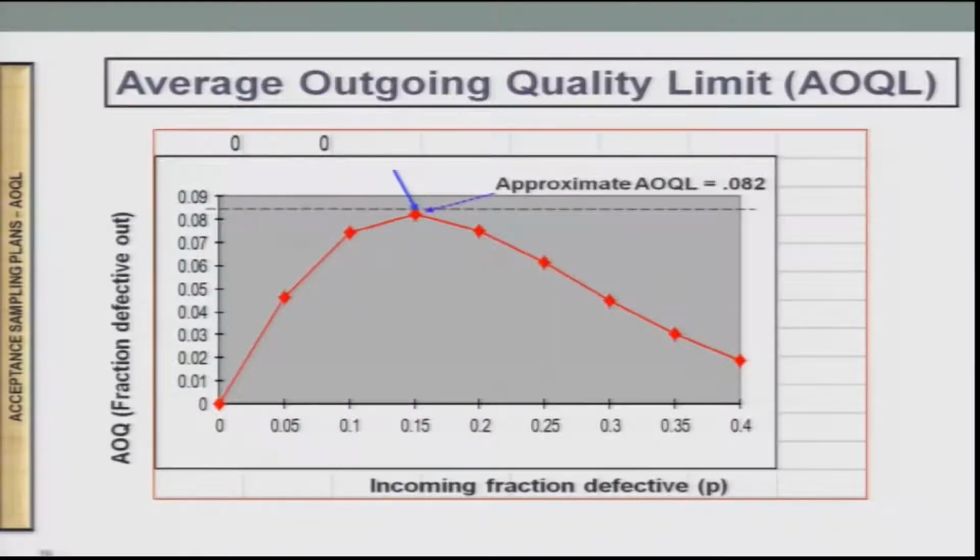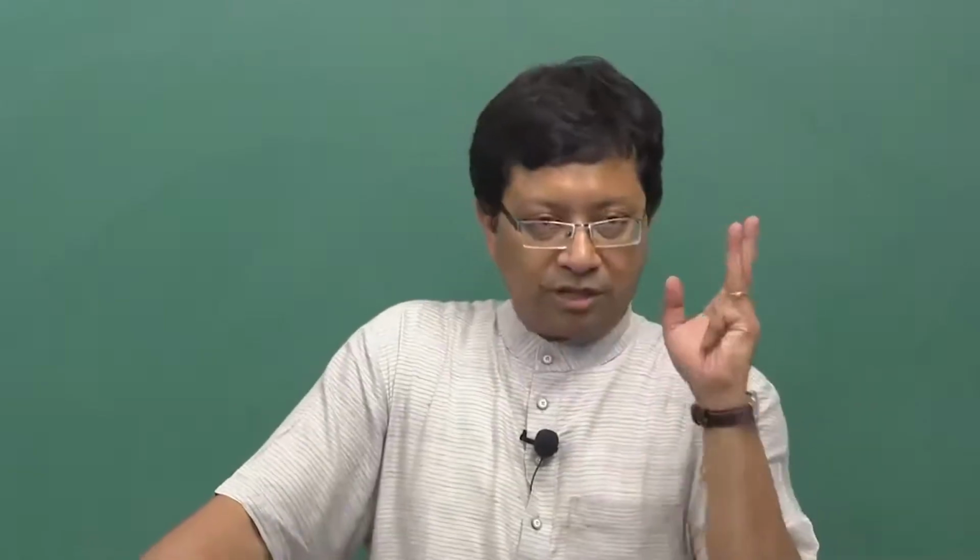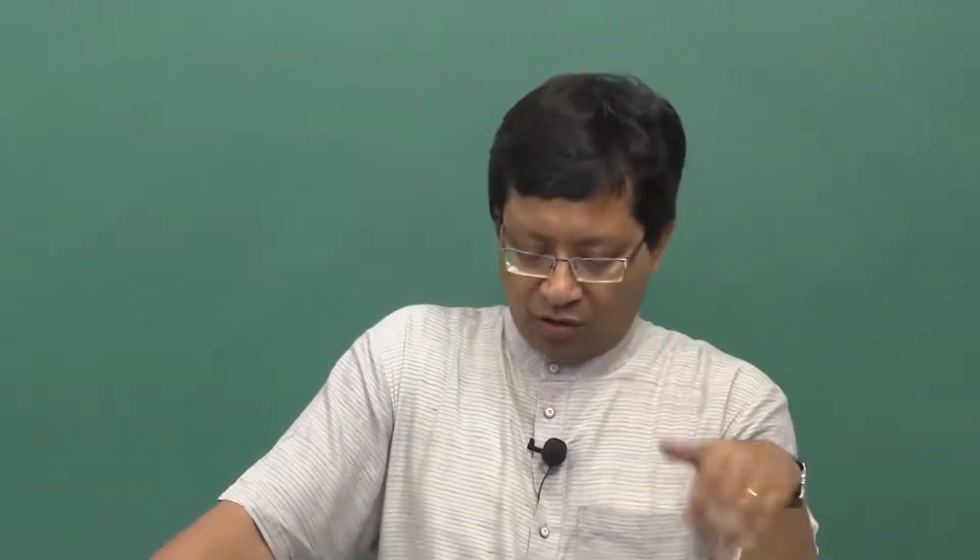So let me highlight it. This is the distribution which you have. Technically this is a smooth line if the number of points is infinite, and there would be some point at the highest level, given by the approximate AOQ value, which is the highest value, from which you can find the maximum level of AOQ. Obviously that will change from example to example. It will change depending on the distribution, on the value of capital N, on small n, on P suffix AC, and on the value of P.